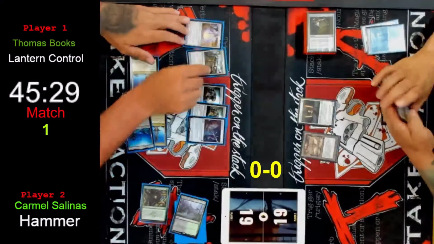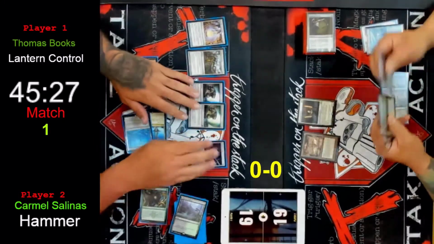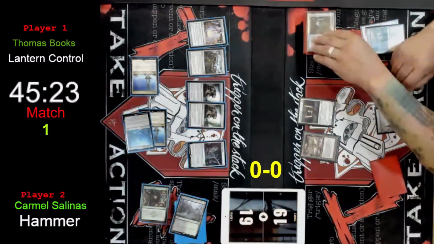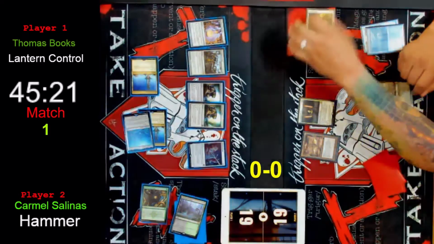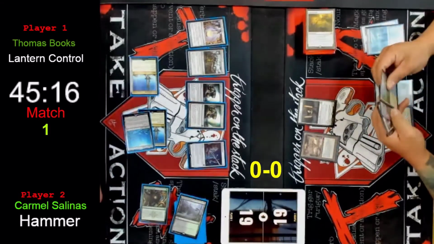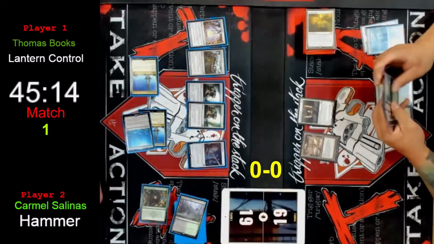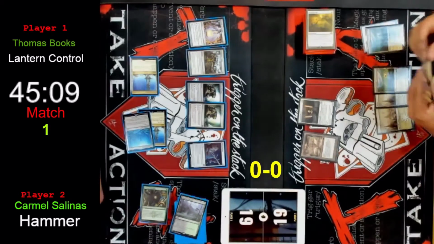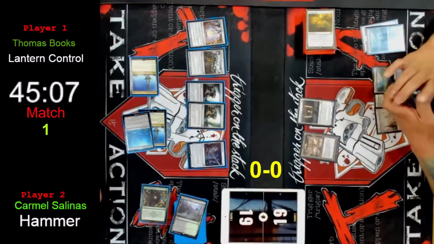Whoa, and Sliver Queen, he gets that here. Grafdigger's Cage down, right there in the main board, I assume because of the Urza's Saga package. Oh my goodness. He's messing with some sliders, man. Yeah, it's important. Okay, all right. Good.